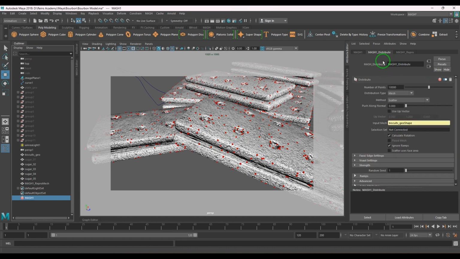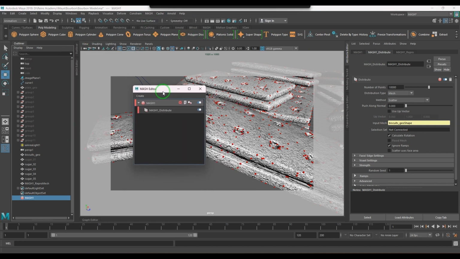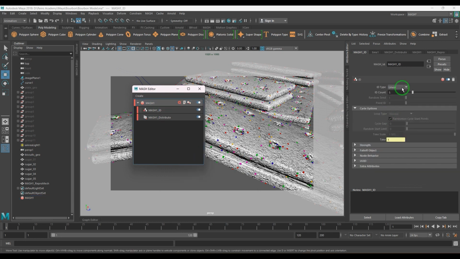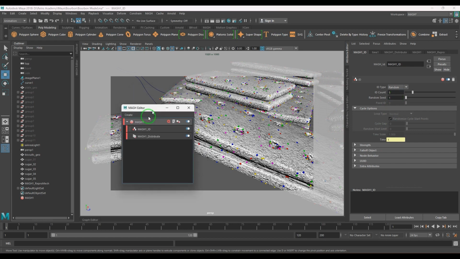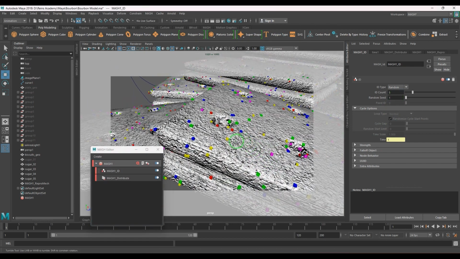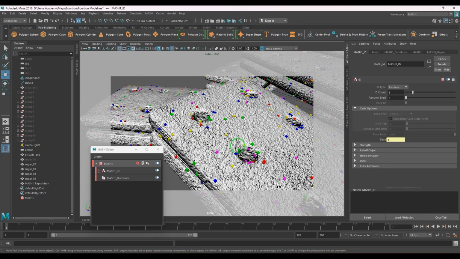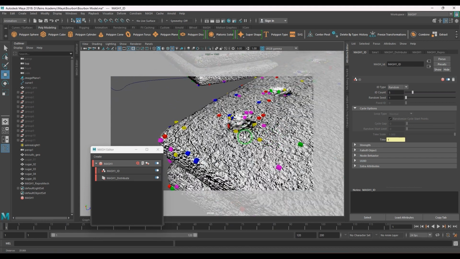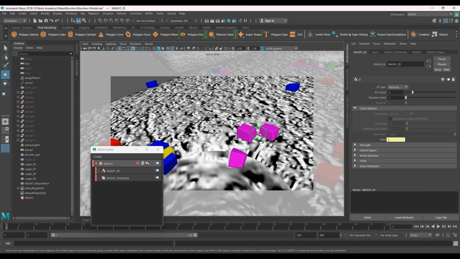So you got the distribute node already added into our mesh network. So go to the mesh and open mesh editor, and then you should be able to see the distribute node is already there. So assign ID. Okay, just choose this ID and then choose this to random. Now you should be able to see all those 5 granules, 5 variants I can say, are now on the model. Okay, the next thing is you want them to be of different orientation.